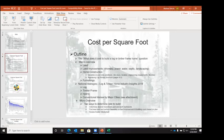That is certainly not foolproof, because there are things that change along the way, but that is the best way to determine what it's going to cost to build that home and what that cost per square foot would be. And then at that point, once you have done your due diligence and your homework, and you've picked a plan, gotten some design work done and gotten these numbers in hand, then you know where you stand with regards to your budget goal.